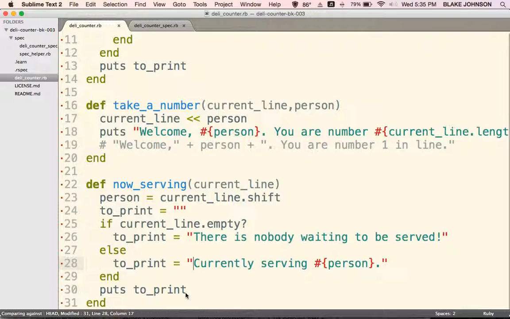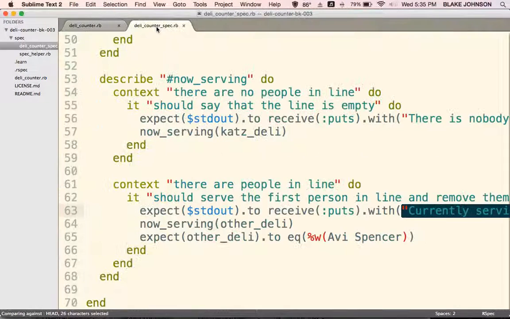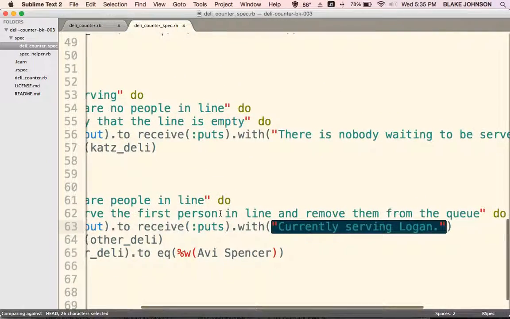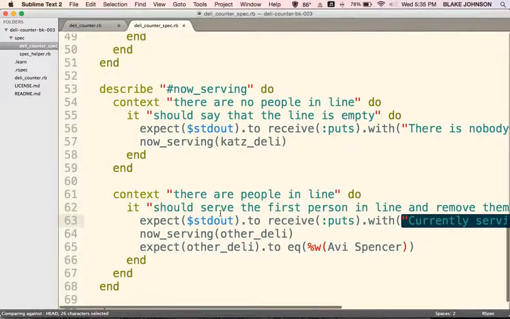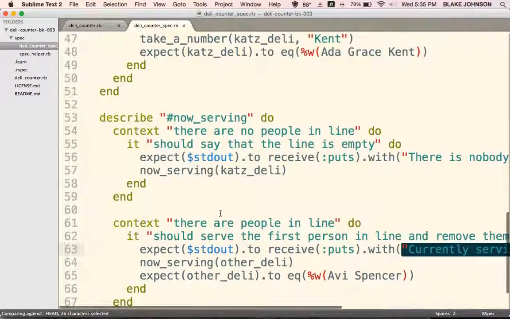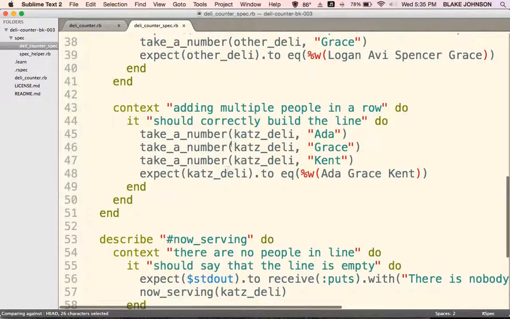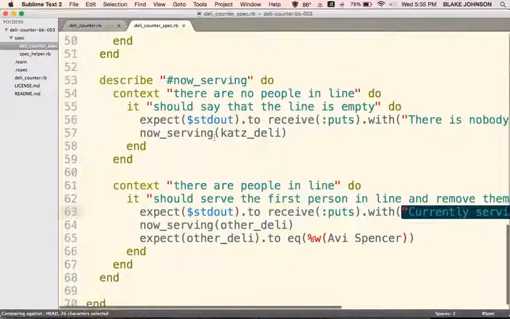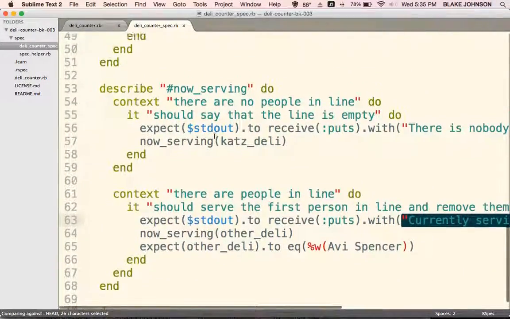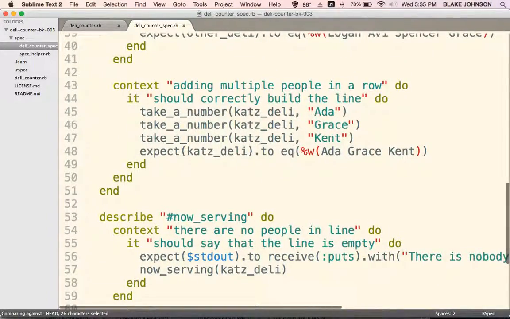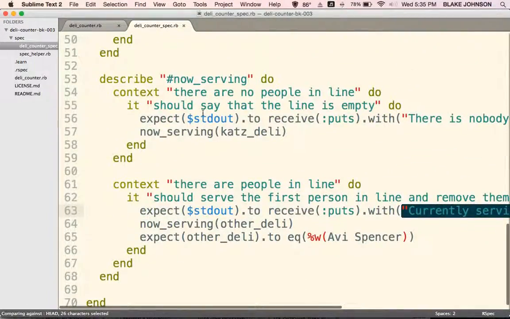So I saw what they wanted their output to be, but the line is currently 1, 2, 3, so I just substituted their names for my array and the index at which I would be my array index 0. For now serving or for the other one? For the take a number? For the line. For the one we had trouble with. Yeah, for this one, take a number? Or for the line. Right.